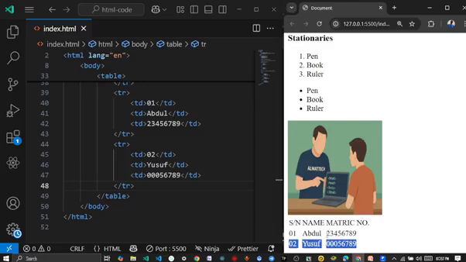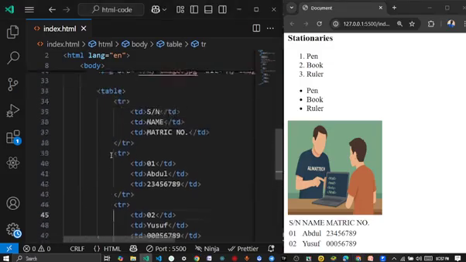So that's just basically how to do tables. So you can just keep going on. If you want to have like 100 students, you keep following this syntax. Probably you want to learn how to style the tables. So that's actually in CSS, so we won't be talking about that today. Probably tomorrow we'll be talking about how to style our tables. So that is the CSS aspect of this particular session. So you can also keep having other rows as well.